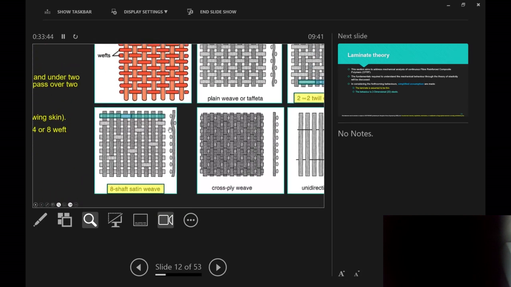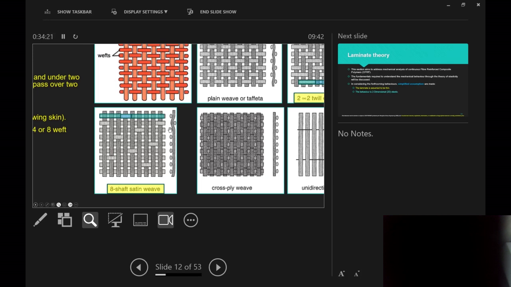Another one is satin. What's happening here? Over 8 under 1. Yeah, so the satin again, very strong, very drapeable. If you look at the wing of an aircraft, it's got a curvature. The wing is not flat. So they need something to go on top of it, and we use 5 harness satin, not 8 harness satin, because the curvature is not too much. I don't have a too curved structure. So we use 5HS, they call it.